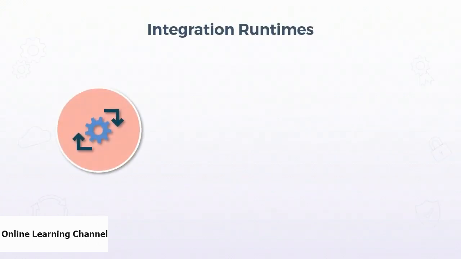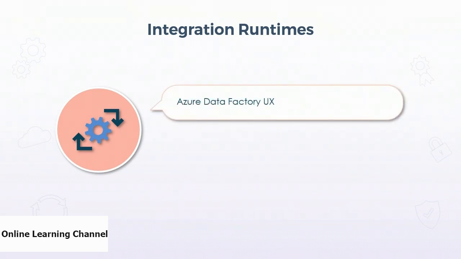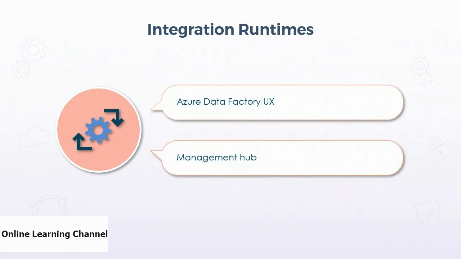So, if integration runtimes are handled behind the scenes, then why bring them up? Well, because if there's one thing any data scientist knows, it's that every data source is different. So, what happens if there's some data source that Data Factory doesn't have an integration runtime for? Well, the good news is that Data Factory has you covered there. In fact, you can use the Azure Data Factory web portal to create your own custom runtimes. And the web portal includes a management section that allows you to view existing integration runtimes and even add your own if you need to.